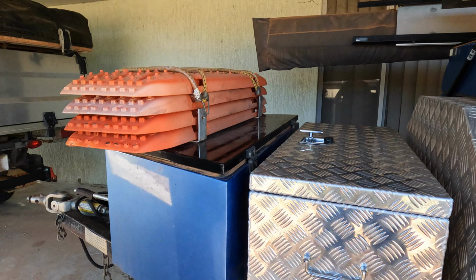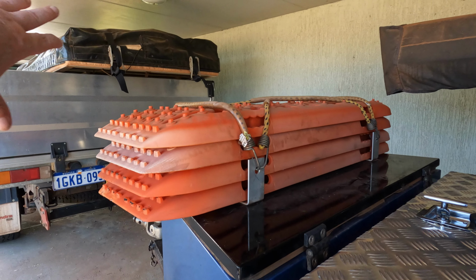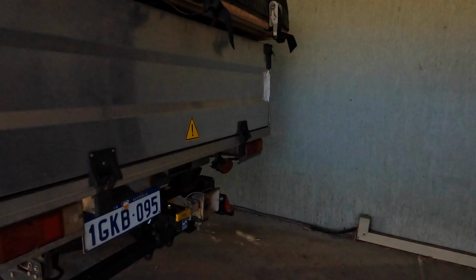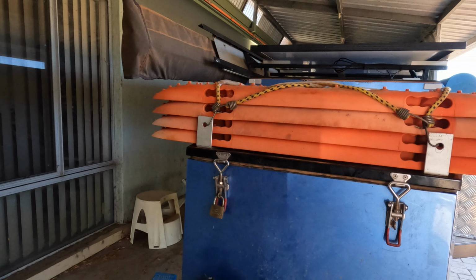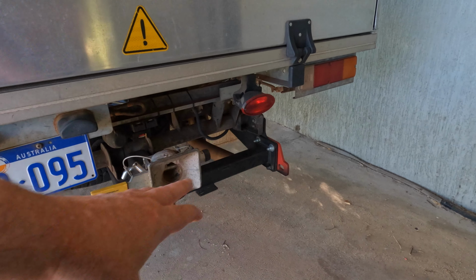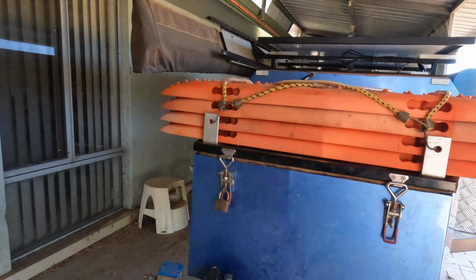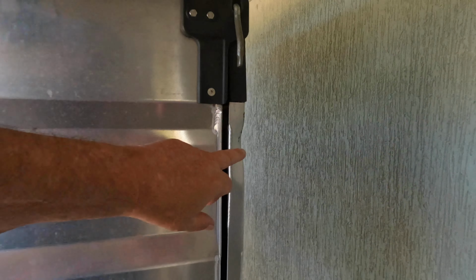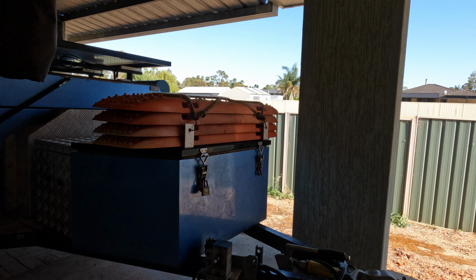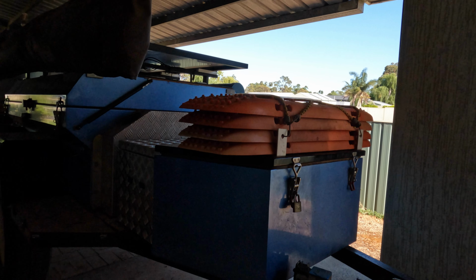And I moved that front box forward, and I've tested it, I've driven it. There's no contact with the back of the ute at all. I've actually got more turning circle than I had with that big stone guard I had on the front here. Alright, I'm just going to put some little flaps on the back of the ute to stop the stones now. And the stone guard, when I got bogged and was getting out of it, had a tendency to hit these doors. Okay, because I had to jink the ute a bit to get it out.